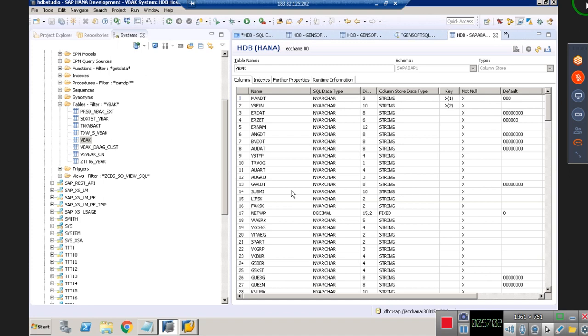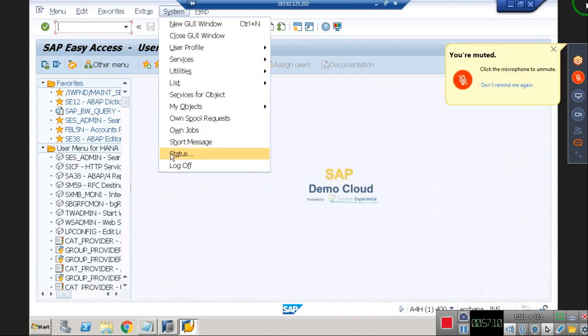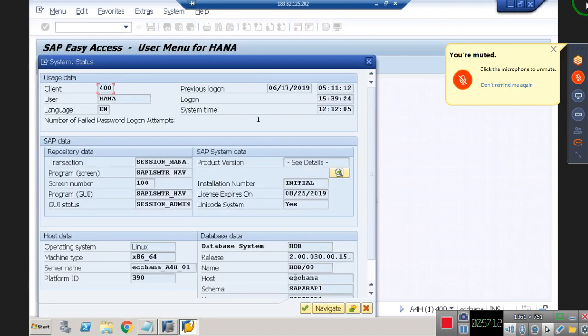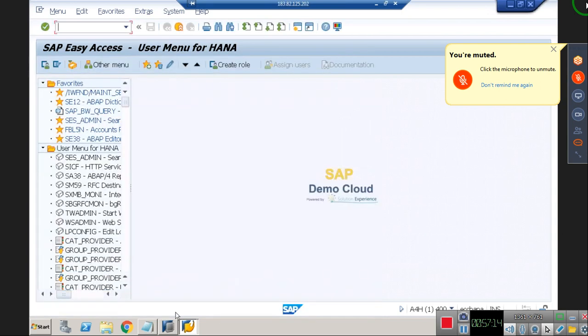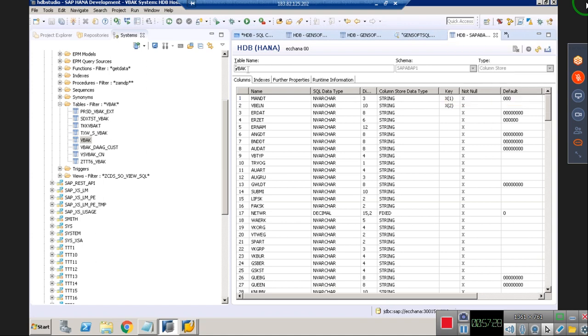But if you want to check what my standard tables are, first I need to connect to my GUI. From this I understood the schema configured with the application service, SAP ABAP 1. With that knowledge, in my catalog folder under SAP ABAP 1, I went through the tables. But here I cannot tell whether it is a custom table or a standard table. Remember one point: we cannot differentiate, because we are directly in the database. It's not possible.